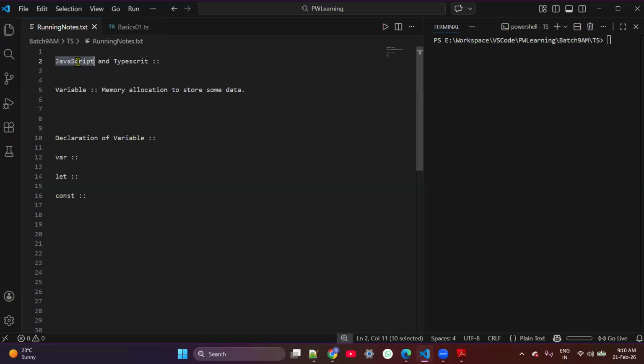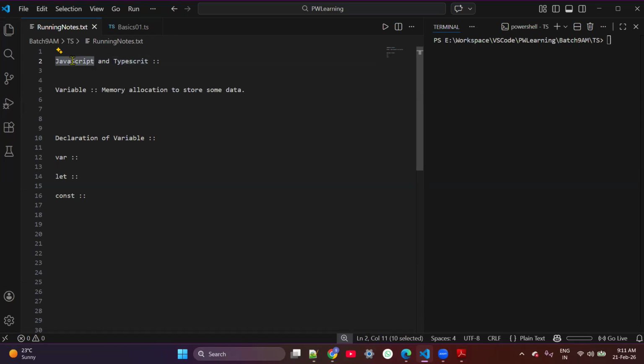But why is JavaScript separate, and why is TypeScript separate? JavaScript is dynamically typed. It means in JavaScript there are no data types on the variables. If you declare a variable in JavaScript, we need not inform JavaScript that it is so-and-so type of data. But in TypeScript, we have to mention the type of the data you are going to store. JavaScript is dynamic typed whereas TypeScript is static typed, strictly data type dependent. That is the main difference.